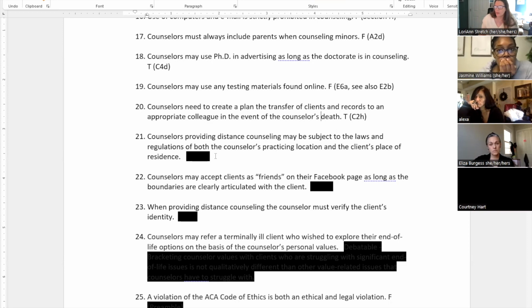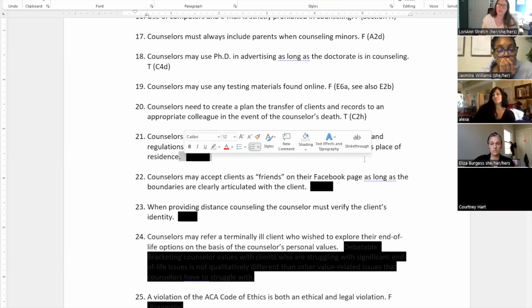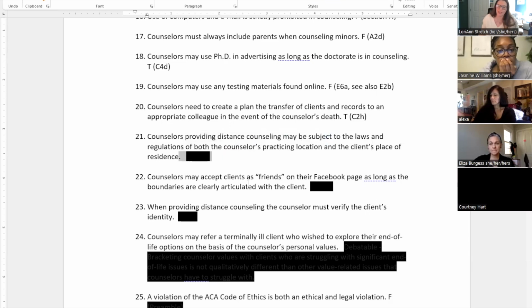Oh, an interesting fact. I'm licensed in Virginia and I'm licensed in North Carolina. North Carolina is a counseling compact state, but it doesn't apply to me because I live in Virginia. You have to live in the state where the counseling compact is and practice from that state. So you can't just get licensed in a state with the counseling compact and then be in the counseling compact. You actually have to live in the state. Oh, I love laws. They're so fun.